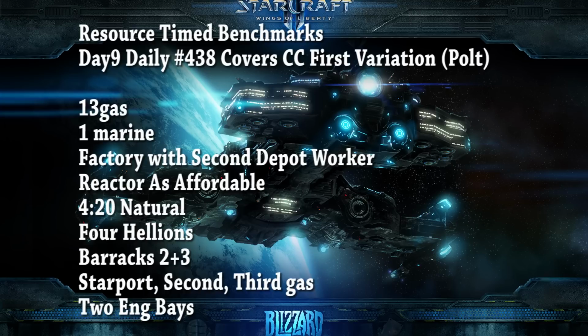What you want to do then is get your natural. Your natural should come up at about 420, so you want to build that on the high ground because you can't defend it on the low ground. You don't want to have to cancel it. While you're building your natural, you want to make your 4 Hellions. So get the natural first, and then get your 4 Hellions.